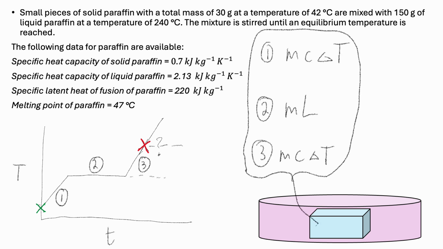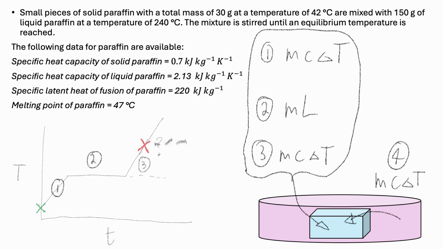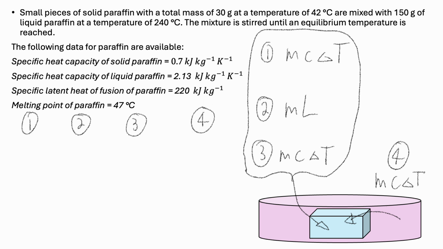Got the equations. In phase one, we are heating up. Phase two, we are using some energy to change state, increase the potential energy of the bonds and the kinetic energy. And then we are going to heat up from there as well. So it's really a case of energy equals energy plus energy. And where's this energy coming from? The liquid paraffin. With our four types of energy, this is kind of what it looks like, where the 1, 2, and 3 are the solid paraffin, and the 4 is the liquid paraffin, which we're cooling down.